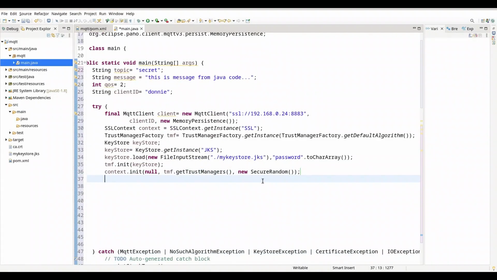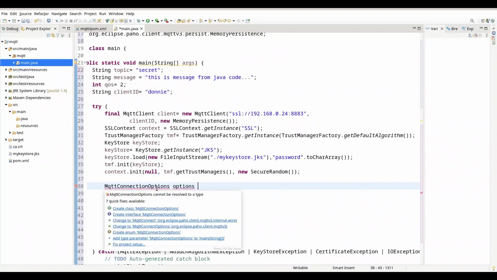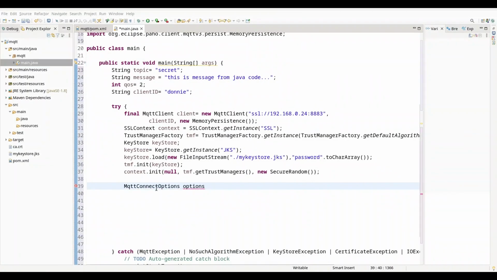And of course, if you are not using any encryption, you are free to neglect this part. So now what we need to do, we need to create an MQTT connection options. I had a typo. I'm going to change it to MQTT connect options, and I'm going to use the new keyword in order to create an instance of this object.